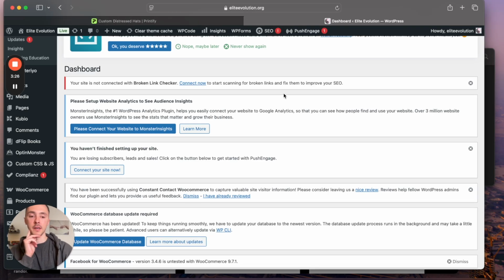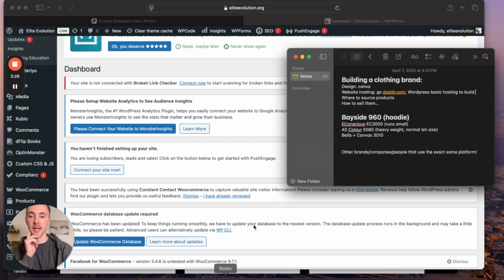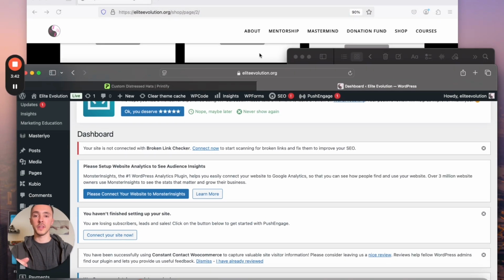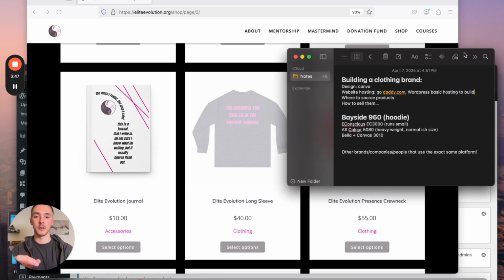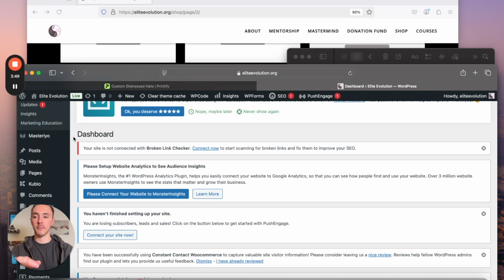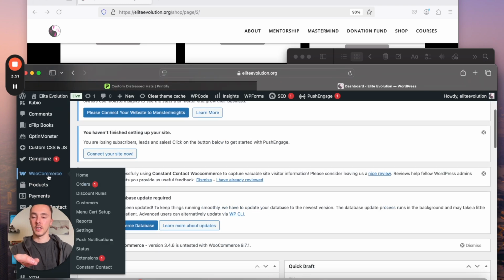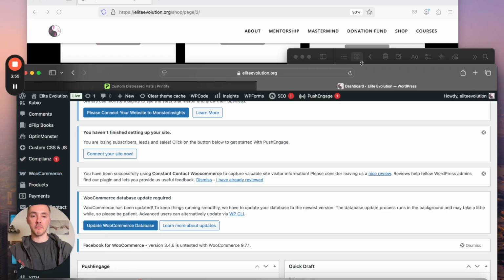Okay? And with that being said, you're then going to need the platform to sell the products. This site is built off of WooCommerce, a WooCommerce plugin. It's the same way you can do Shopify.